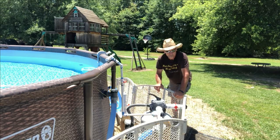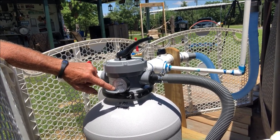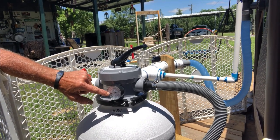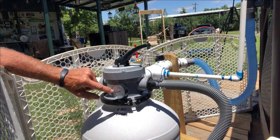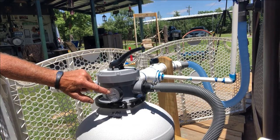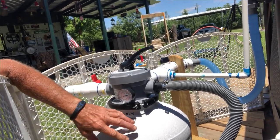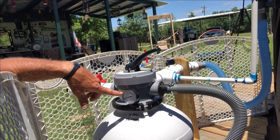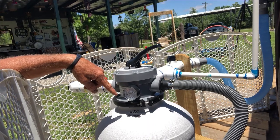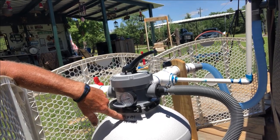So over here's the gauge. It's off right now so it's reading zero, but after the first initial setup it was running like 10 to 11 pounds — that's the red numbers on the inside, PSI. According to the directions, I don't want to let it get 11 PSI above that, so don't go over 22 max. Yours may be different — that's why you can't go by my numbers. Whenever you first set your sand filter up, look and see what it's running with clean sand. That'll be your baseline, and you add 11 pounds above that.